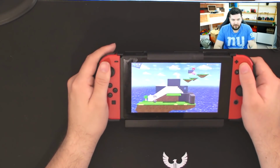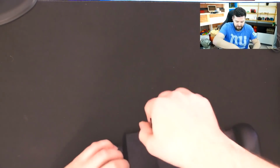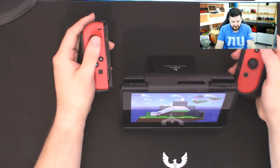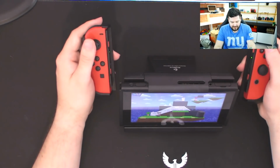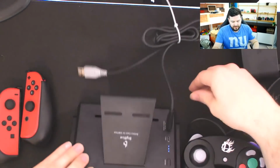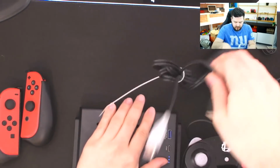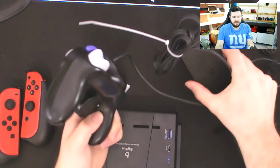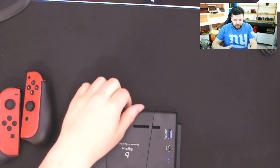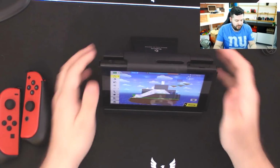And again, I'm not too crazy about playing in handheld mode, but for tabletop mode, if you're a tabletop person and you have the top of a table to play with, this is a premium experience. 10 out of 10 recommend. The only way I think this could be improved even more is the USB on the back does not attach to the Nintendo Switch. So you are not able to plug in, say for example, a USB controller or anything like that. So you are limited to only wireless controllers for the Nintendo Switch with this battery pack.